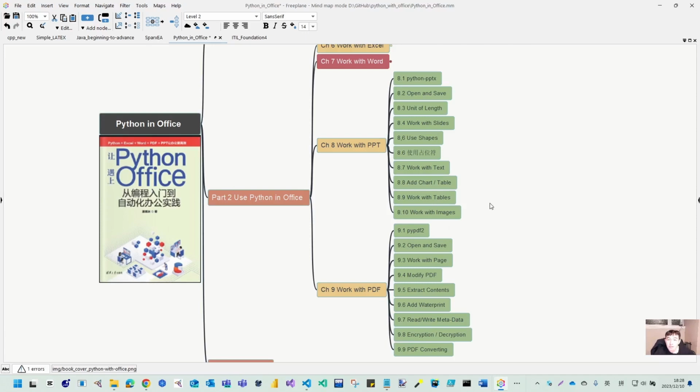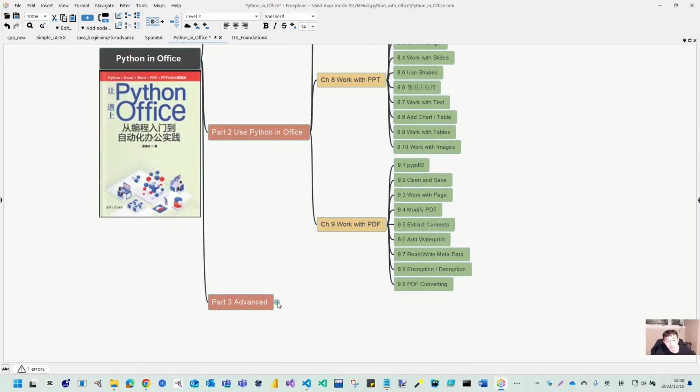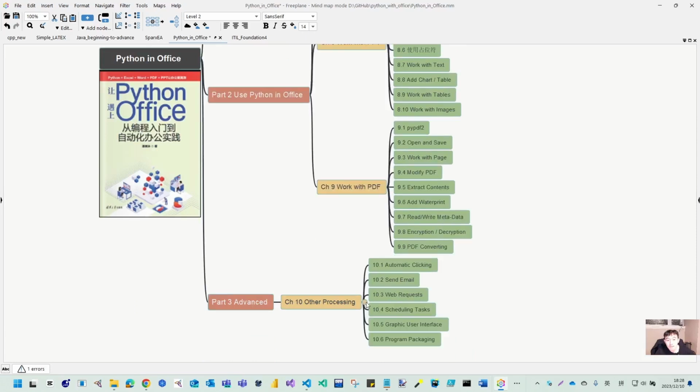Once we finish the PowerPoint, we go to the PDF, and there are also some other advanced parts. I hope to take the chance to introduce them to you. There's a sixth part talking about automations, sending email, web requests, making scheduled jobs, and GUI, and also packaging your program when you want to share it with others.